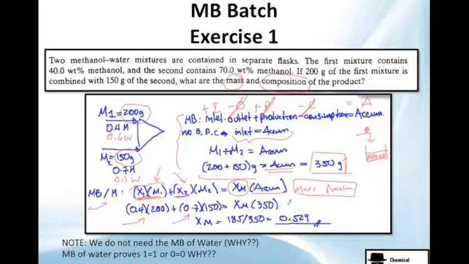So I just substitute theta. And, of course, it's one equation with only one variable. The variable I'm looking for is the composition here. And I just do some maths. I get 185 divided by 350, and I get 0.529. That is, almost 53% is methanol. And, of course, the balance, which will be 57%, is water. So we have the composition right here.